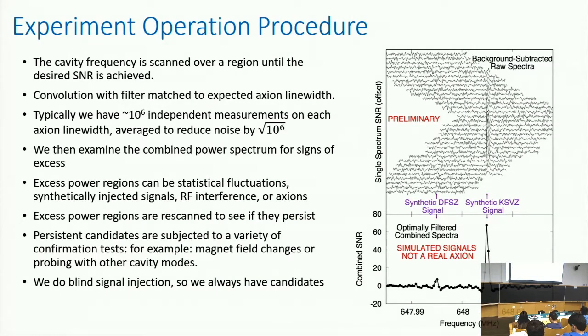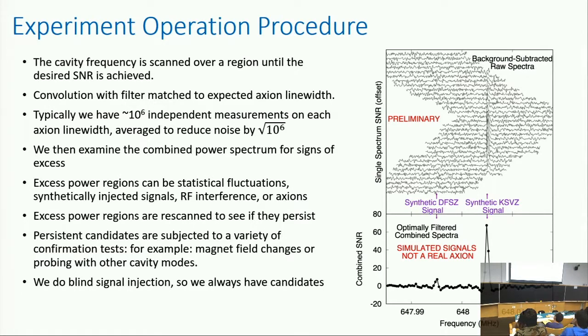is I will talk about the signal that we see. Typically, the way we operate this experiment is we cool down the cavity, cool down the refrigerator, turn on the magnet, start amplifying microwaves, move the antennas to a particular frequency we're interested in, and then we integrate. We record a voltage trace from the cavity for 100 seconds at a time, and then we do a fast Fourier transform and look for the appearance of a signal.